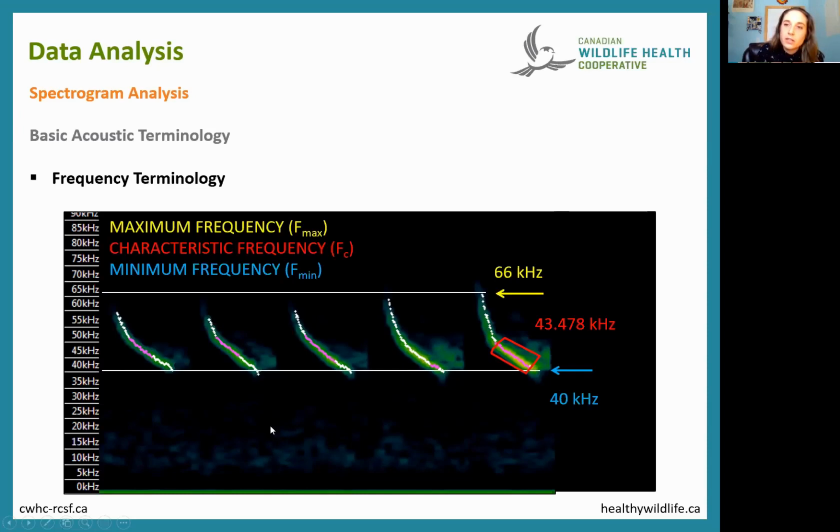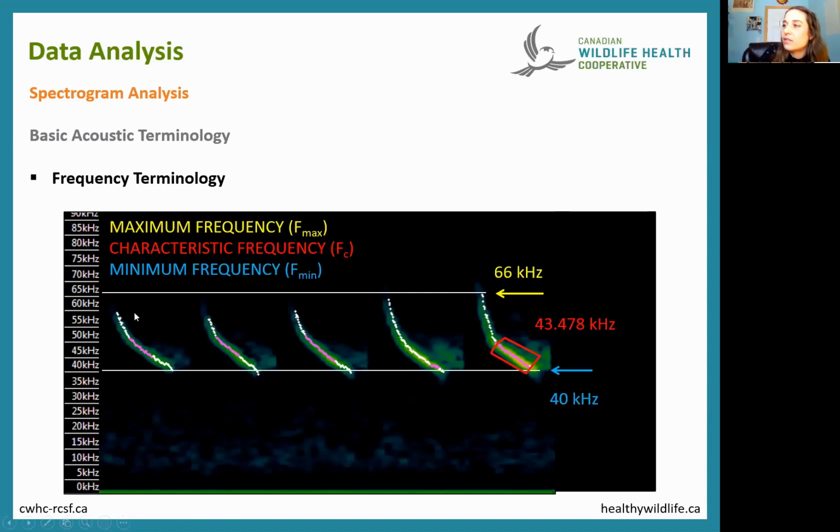In a few cases, we also need to know your minimum frequency and maximum frequency. Your maximum frequency is just the uppermost part of the call. You can see here it's highlighted in yellow. We also call that Fmax. You might not always actually see the Fmax in a pulse because the higher frequency sound waves cannot travel as far in the air, so you often lose the higher part of the call first.